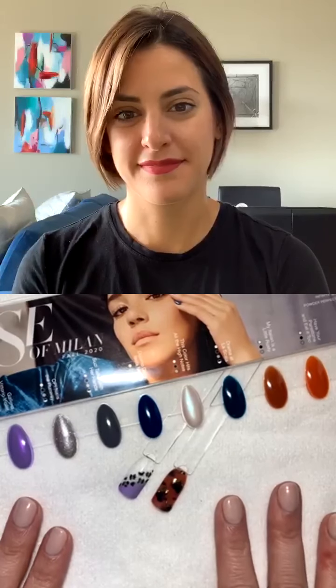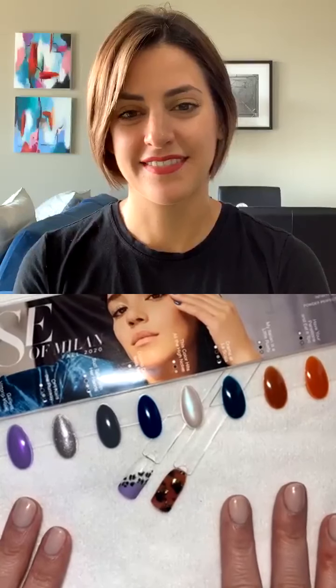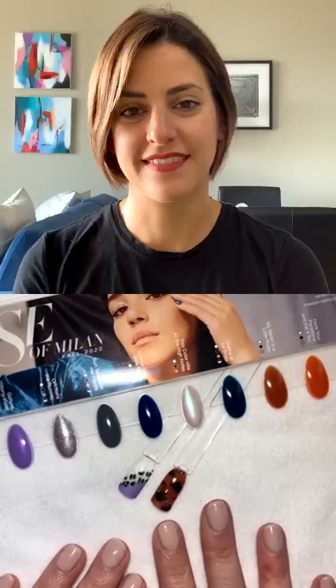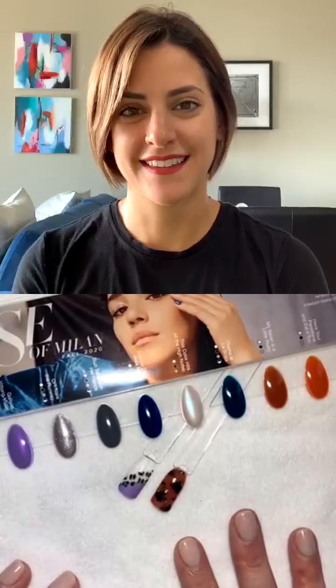There are so many different ways to do one technique that I don't want anyone to think this is the only way. This is the way that works for me, and if it works for you, that's amazing. If not, I'd really love to see other ways or techniques people are using to create this look. Like I said, I struggled hard, so it's really nice to see other people's interpretations of these looks.